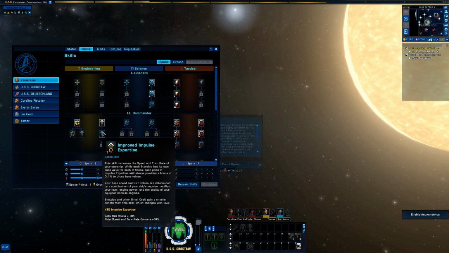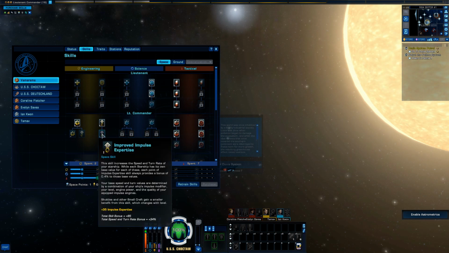And just to read this off here, the skill increases the speed and turn rate of your starship. Each starship has its own base value for each of these. Each point of impulse expertise always provides you a bonus of 0.4% to those base values. Your base speed and turn values are determined by a combination of your ship's impulse modifier, your level, your engine power, and the quality of your equipped impulse engines. So essentially, that's not that helpful.